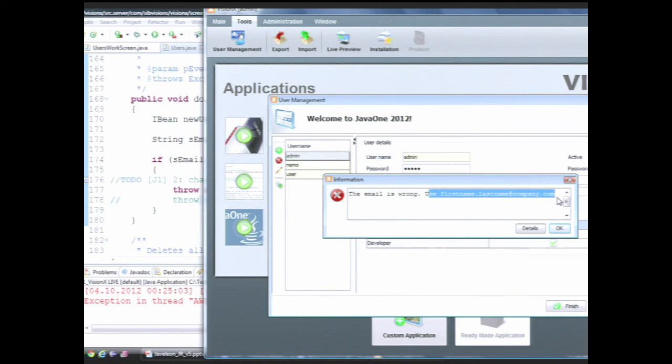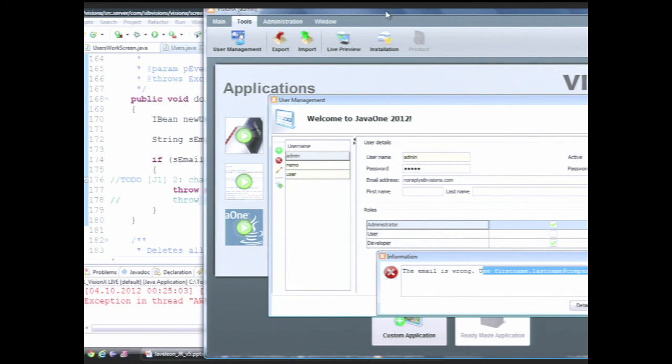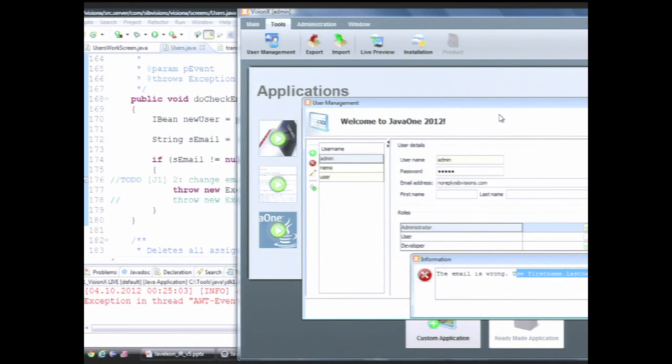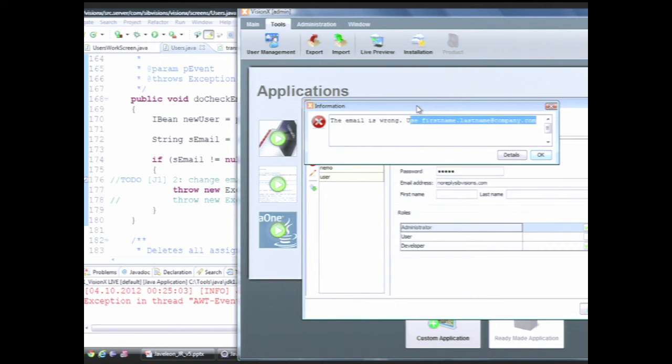Why now, immediately? Because the user interface is not affected. In this case, everything works because it's not visible. It's the business logic. Okay, this was our first experiment. But now, I think it's time to update the user interface immediately, because we won't reopen the whole screen once and once again.